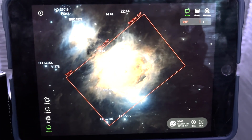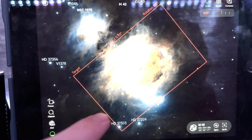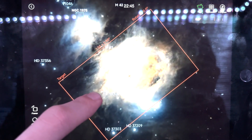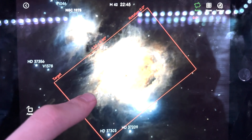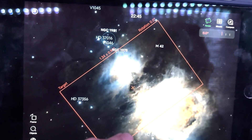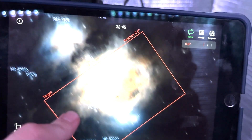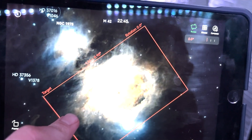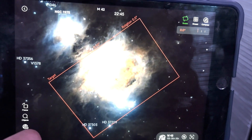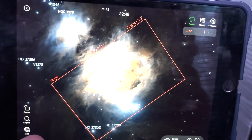Here's our field of view of the Orion Nebula with the 2600. I'm very tempted to try my first two-panel mosaic, because the Orion Nebula is a big nebula and it just fills the frame. I could try a two-panel mosaic and overlap it to get the Running Man Nebula too — maybe. Or I could wait to do that later in the season. I might experiment tonight with a mosaic, which I really want to get into with this rig to make some ultra-high resolution mosaics.